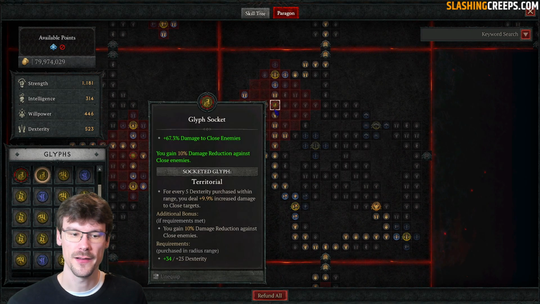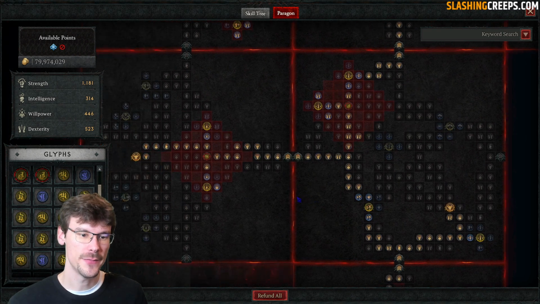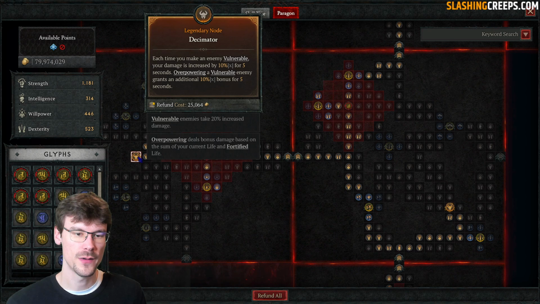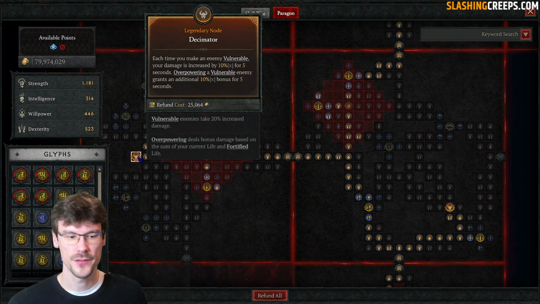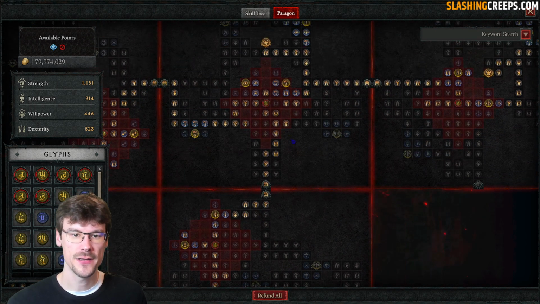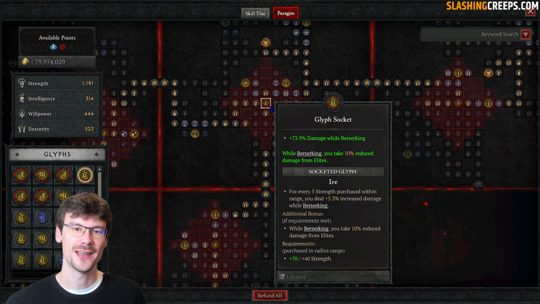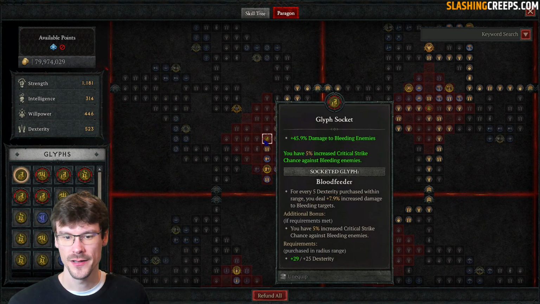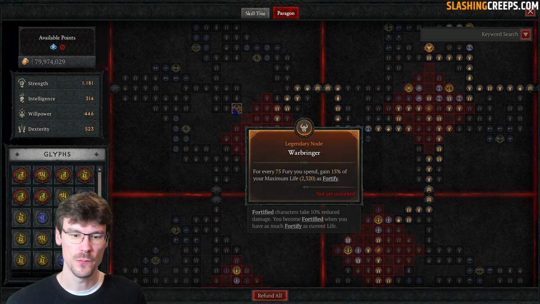Then you want to get here, get this glyph, damage to close enemies, and get this one, damage to physical damage over time. You get this one which will grant you damage when you land an Overpower hit on a vulnerable enemy, or when you make an enemy vulnerable, so it's very good to get this one too. Then you get here this glyph, damage while Berserking, and this node for the attack speed. Then you go here, you take this node, damage to bleeding enemies, and we won't take this node.